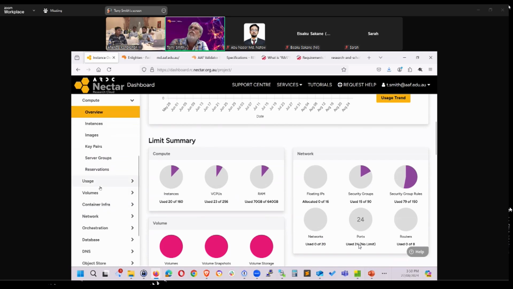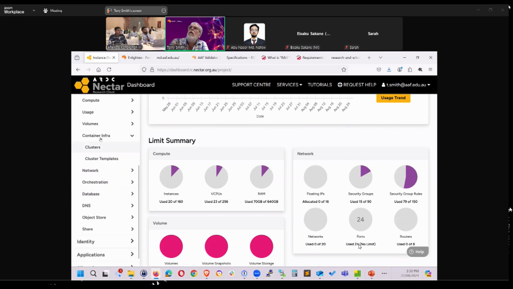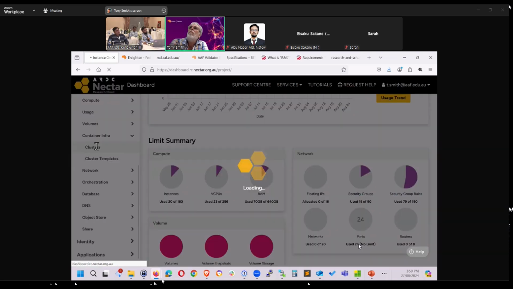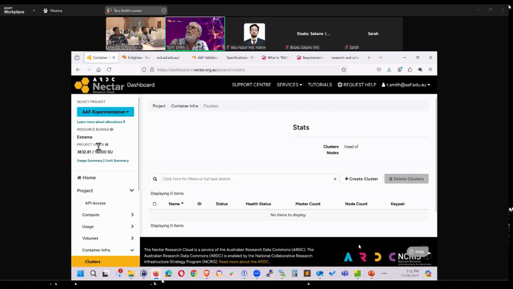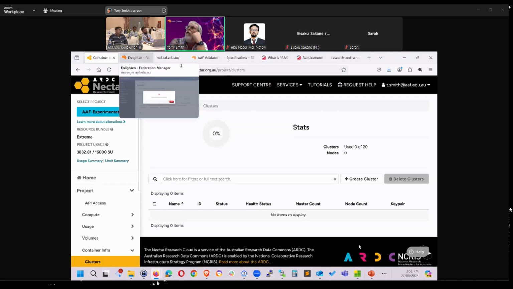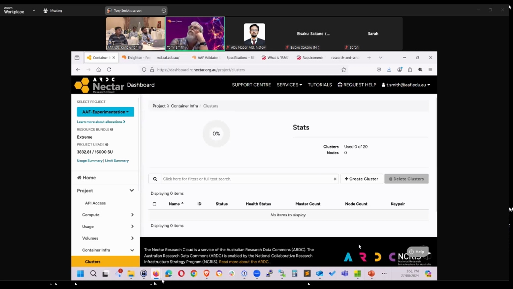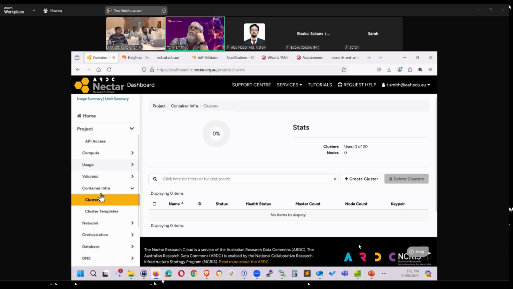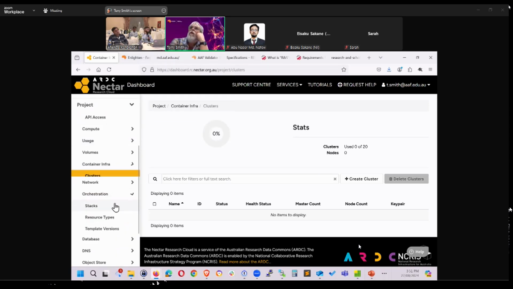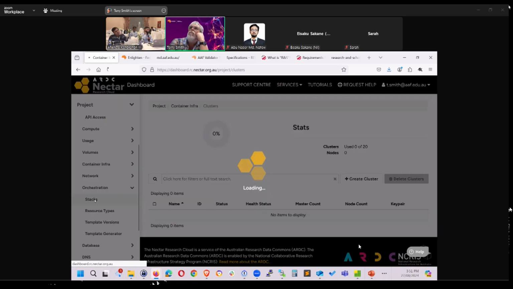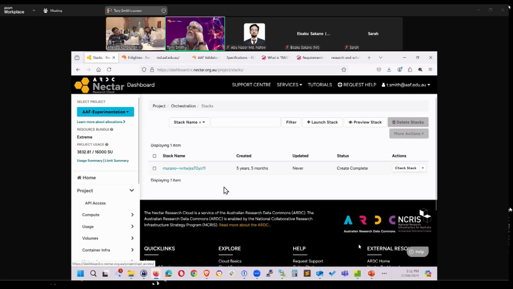What else have we got? We've now got a container infrastructure. I haven't requested a container or anything, so I can't actually create a container. But they've got orchestration stuff in here, stacks, all sorts of stuff that I'm just guessing what it is.